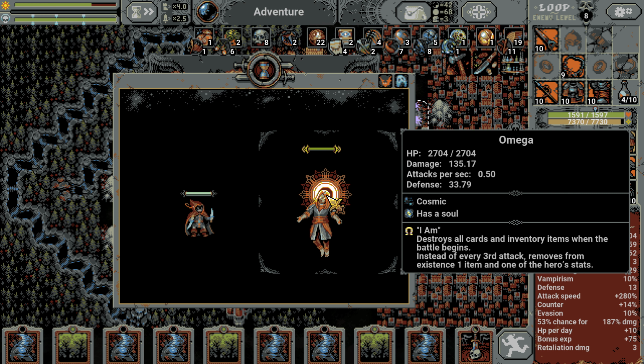Okay, 2,700 health. That's really high. What he's going to do is he's just going to disable a weapon or the neck piece or the armor or my boots one at a time, and hopefully I can survive it. I have only 1 resurrection, but because we have the 53% chance to crit for 187% damage, I think we have a very good chance of winning this. So here we go.